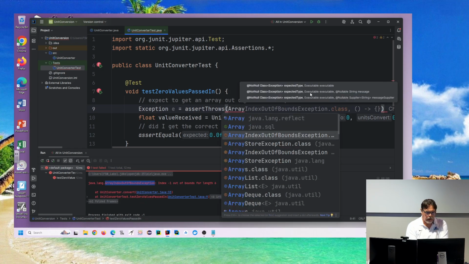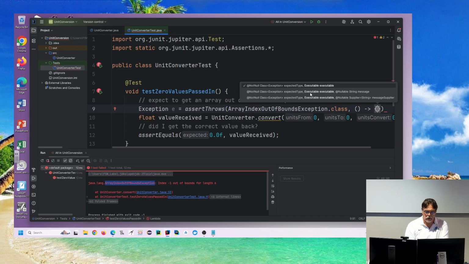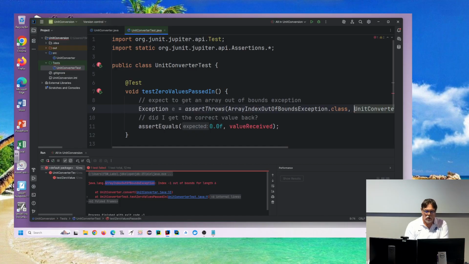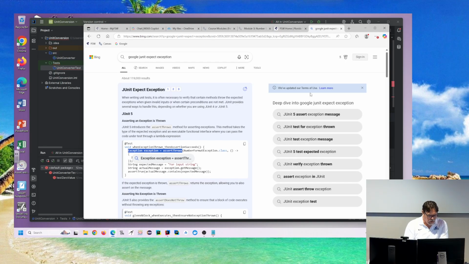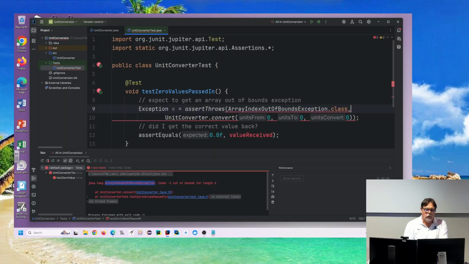Array index out of bounds exception. Am I supposed to use, oh, I guess I am. We haven't really talked about this, but I have to use these lambda expressions.